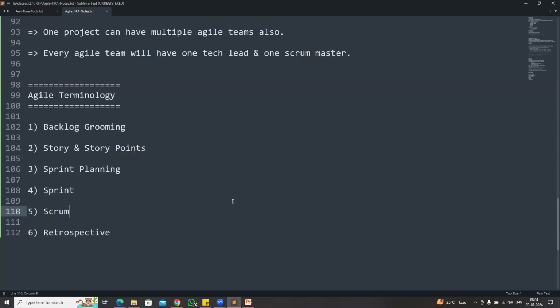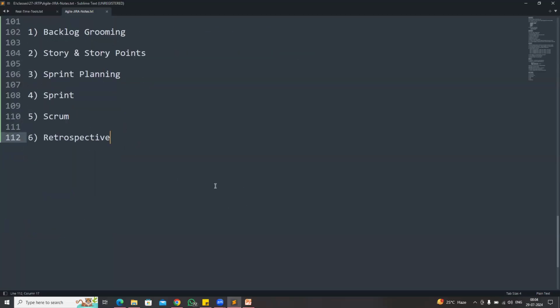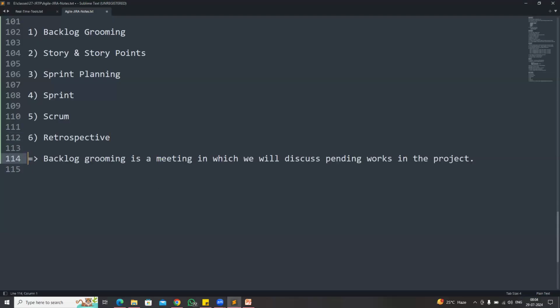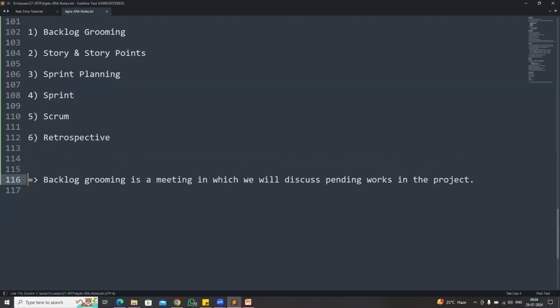So the first thing, backlog grooming. What is the meaning of backlog grooming? Backlog grooming is basically a team meeting. In that team meeting, we will discuss the pending works available in the project. The client has given the requirements, and the product owner told us what the priority items are.